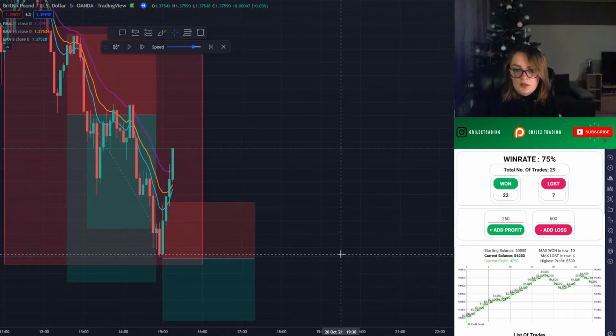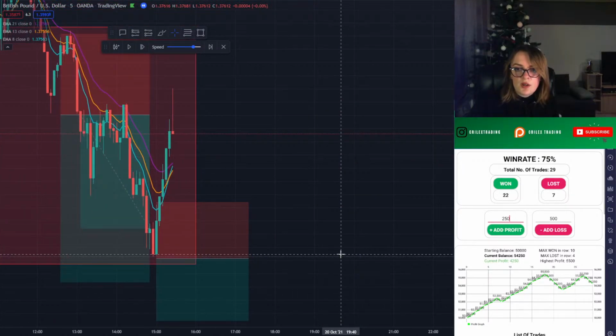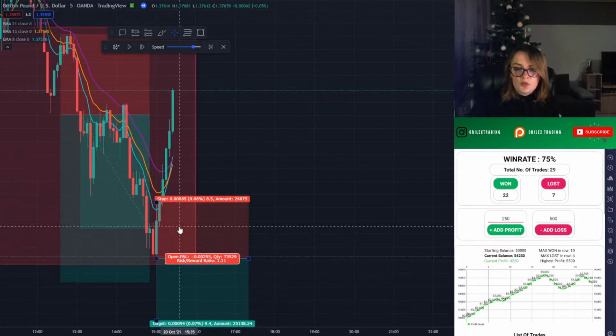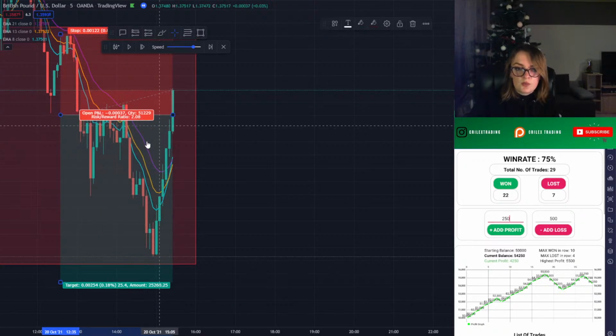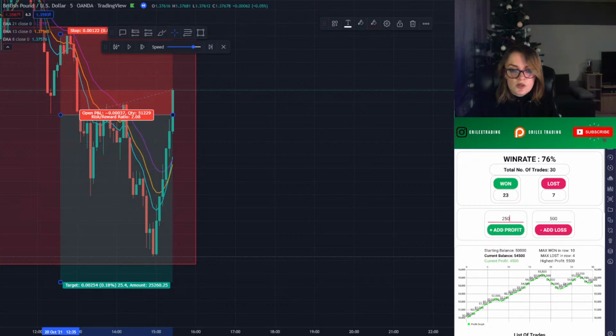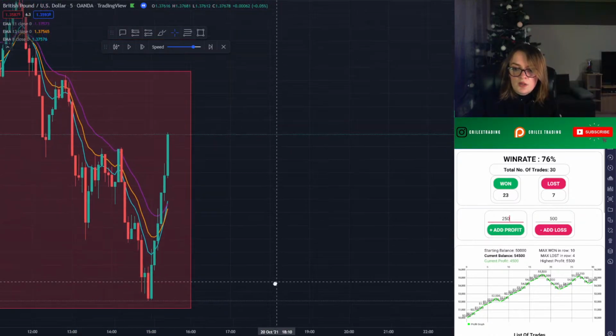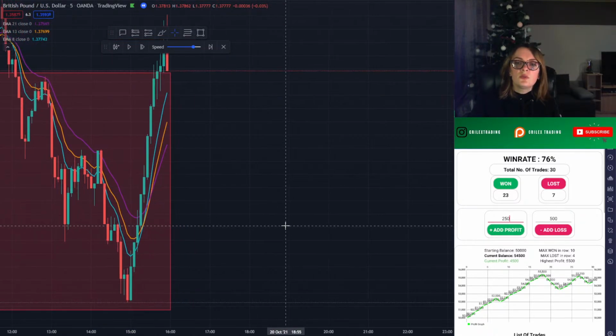Actually, I can see that the trend is shifting here, and we were not triggered into the second position, and the first position was closed at break even, so we've got a plus 250 on this one, and I will mark break even on our Excel sheet on the 20th of October. So for the moment on this day, we've got a loss and one break-even. And actually, we are getting out of the sell zone.